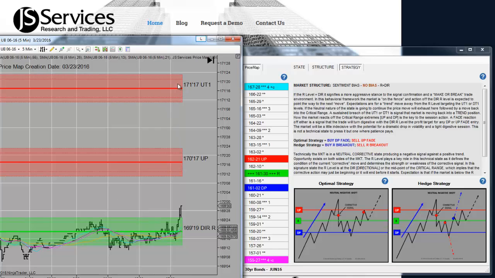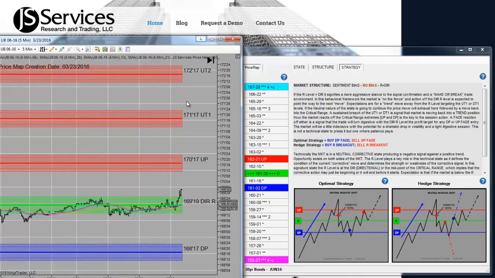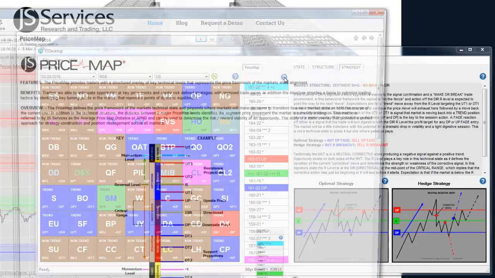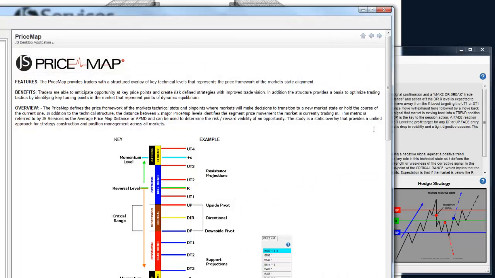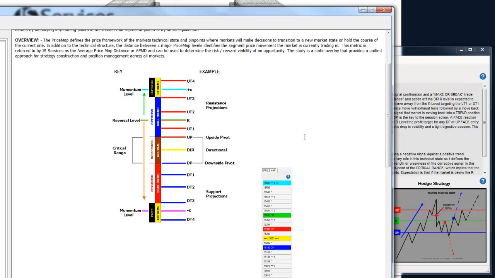But it's always good to have trade vision, and anytime you get a breakout, your minimum expectation's here, but your expectation is for at least 2 APMDs. And the best case scenario, if this thing really scales, would be 3 APMDs, and that would be also in line with a critical range breakout. And anytime we're in a critical range, no matter what market state we're in, if we break out of the critical range, we're looking for that 2 segment move as well. 2 average price met distances, 2 APMDs.